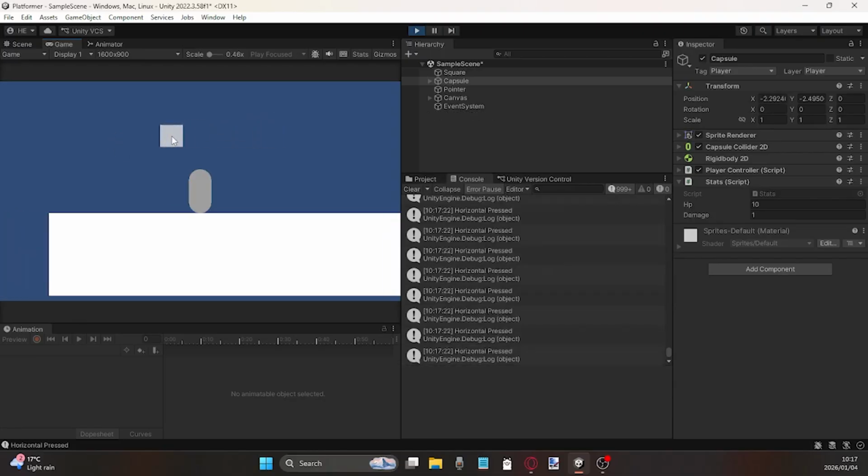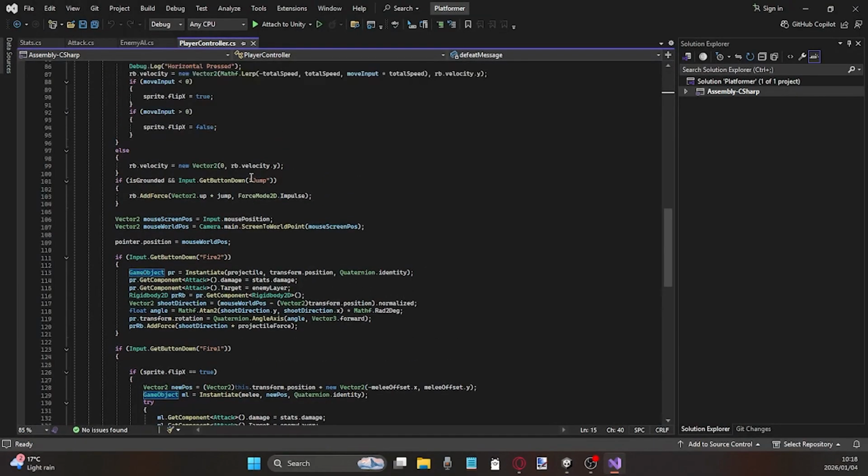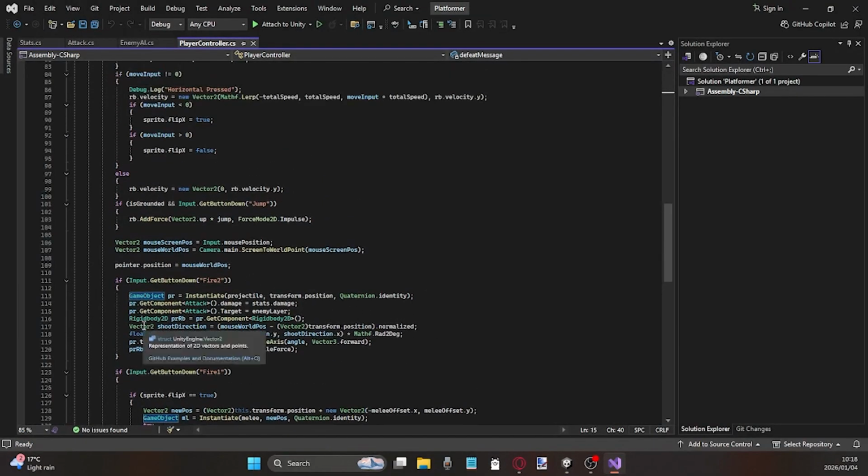So let's start with the player model not facing the direction of the pointer. Okay, so what we have here is the direction, or the angle, of the shot being calculated here.